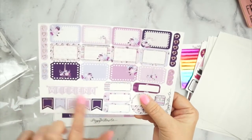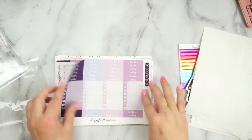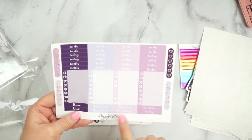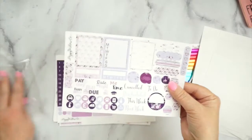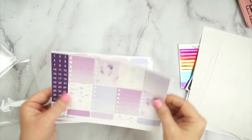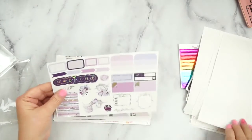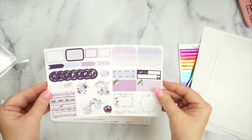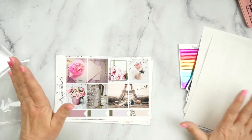Just love her kits. And her non-foiled weekend sticker, her scallop checkoff list is on the sides of your papers, your headers, and some more label headers, your littles, your sidebar, your icons, your checkoff list, your date dots, perfect size box, I'm telling y'all. I mean, oh man. And then this is your full deco sheet. Oh my gosh, y'all, look at this. Is that not beautiful? And then, okay, that was that one.